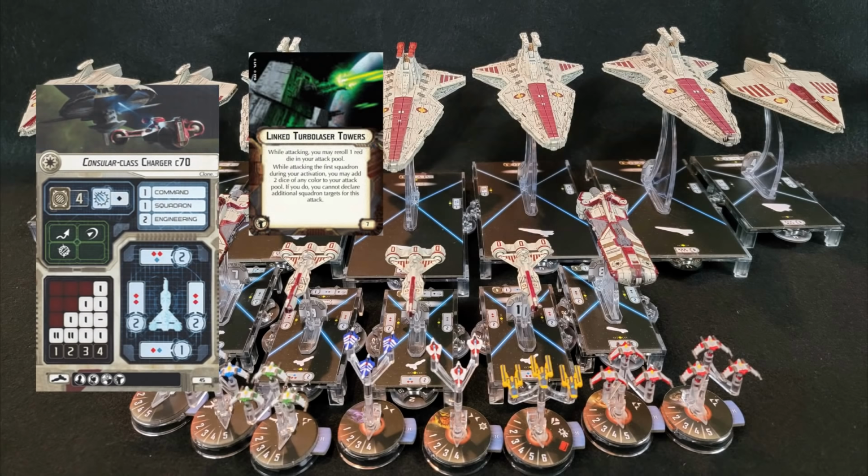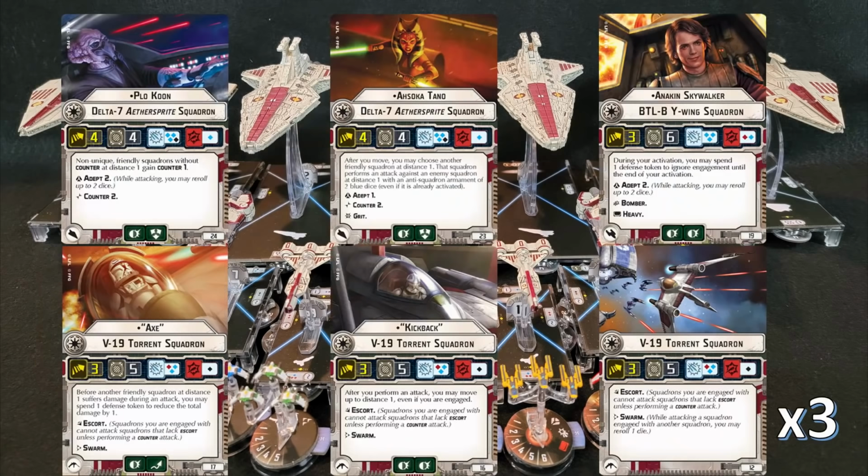I have then three Consular class Charger C-70s. All of them are equipped with linked turbolaser towers. For fighter complement, we have Plo Koon responding in his Delta 7. We have Ahsoka Tano responding in her Delta 7, with Anakin in his Y-Wing, accompanied by Axe and Kickback.